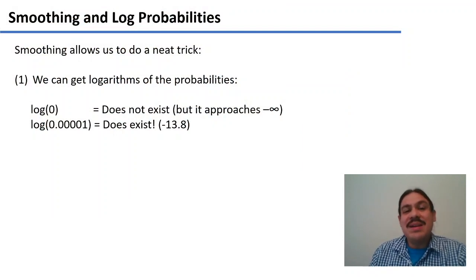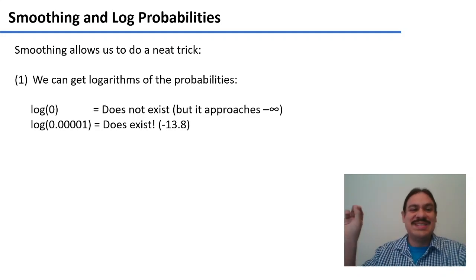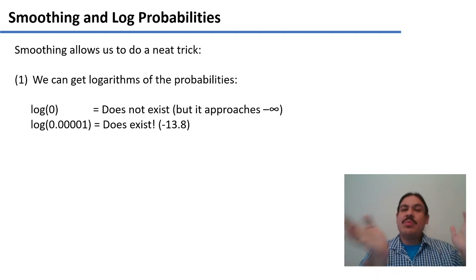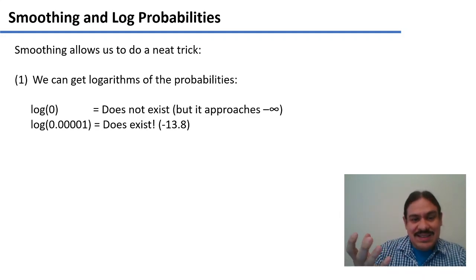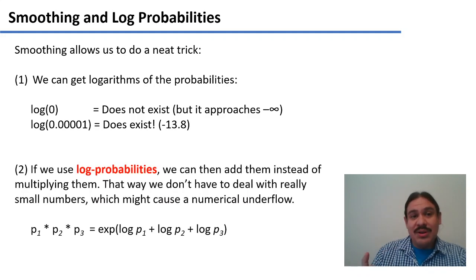Smoothing is also mathematically desirable because it allows us to turn multiplications into additions. So in our table before smoothing, we had some probabilities that were equal to zero. And if we wanted to get something like the logarithm of zero, this number would not exist. It would approach minus infinity, but it would not exist. So log of zero, log base of zero cannot be used. But if we have log 10 of some other number, this number would exist.